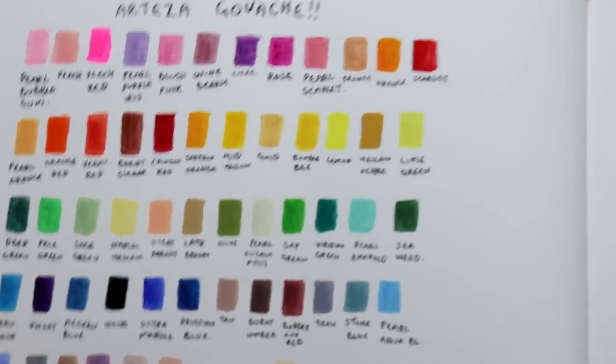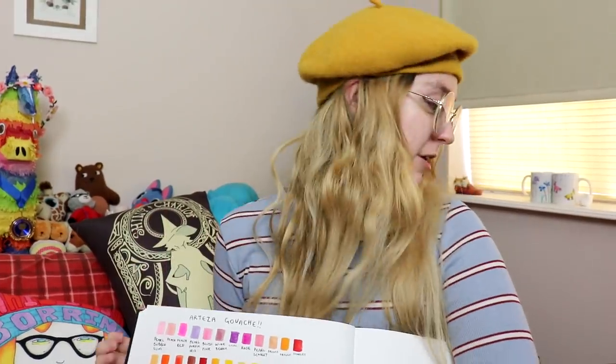I did notice that some paints were a bit gloopier than others. Gloopy. Which, looking at the top of the box, it does mention that some colours are more opaque or transparent than others, so I guess that makes sense. Yes. But even so, I've got other gouache brands that are less gloopy. With the price, they've got to be student grade. Yeah, at like a dollar a tube, I mean, come on. Whereas if you're paying for higher end ones, I think you'd pay between £4 and £6 for a tube.